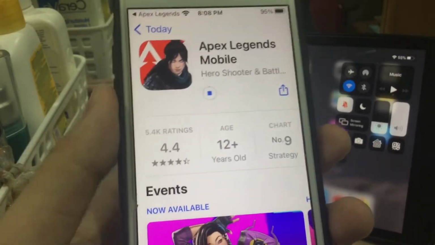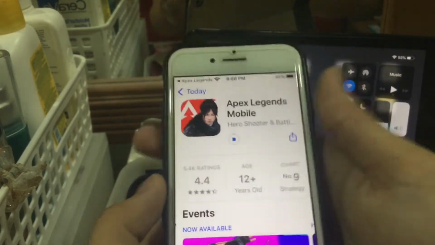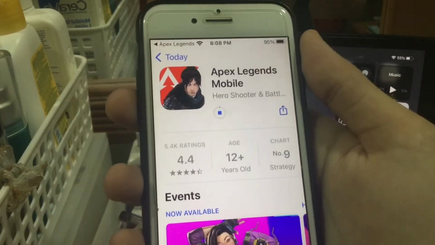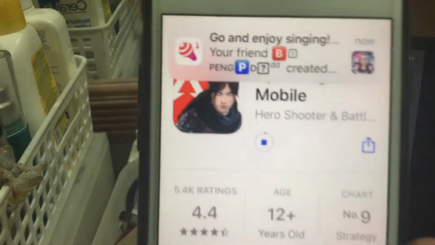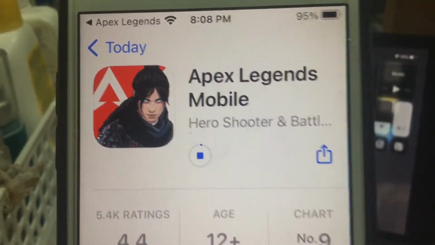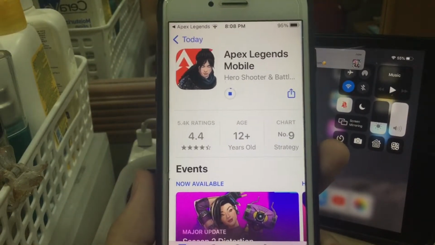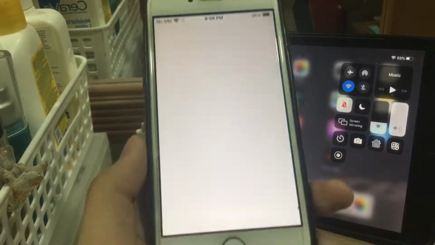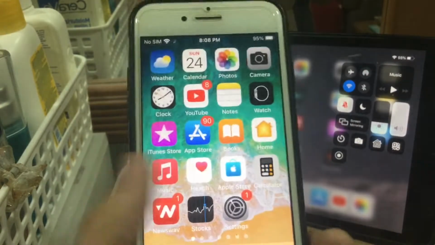Just wait. Okay, show us the action here. Just watch the downloading progress here. It will take a few minutes. I want to change the Wi-Fi. Tap on it and connect the Wi-Fi, because it's too weak.